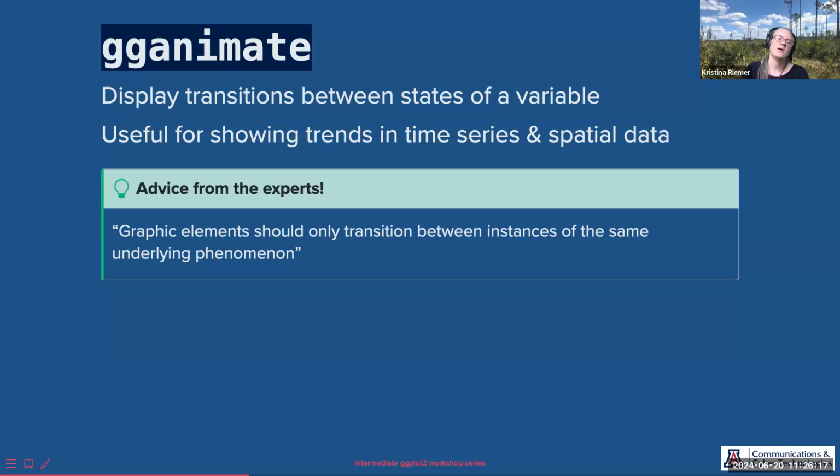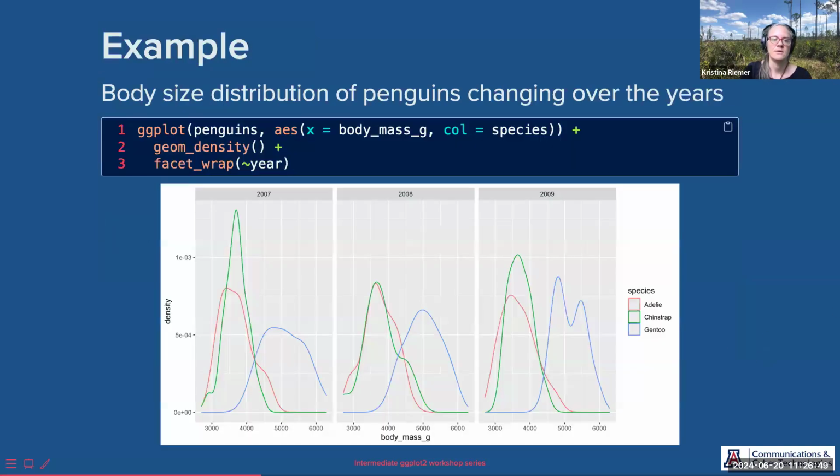I put here that it can be really helpful for showing trends across time or in spatial data. There are probably a lot of other uses for this package that I myself am not familiar with. I included on the slide a nice quote from Thomas Lin Pedersen, the main developer of GG Animate, about a good rule of thumb for what you should transition across when you create these plots. Okay, next slide.